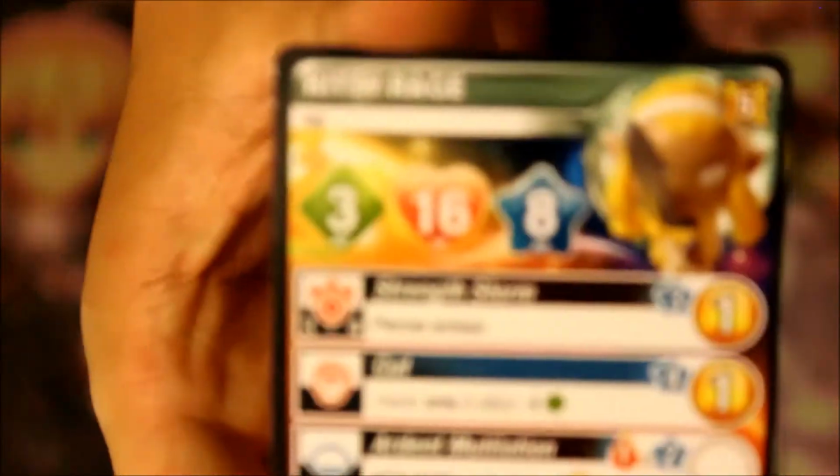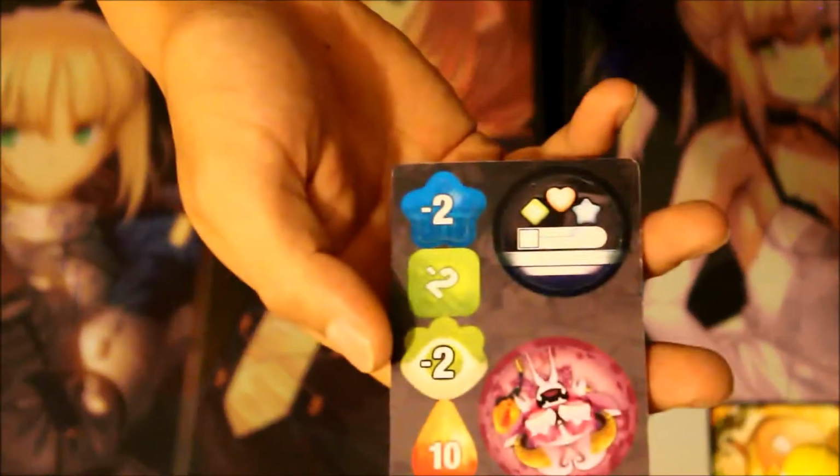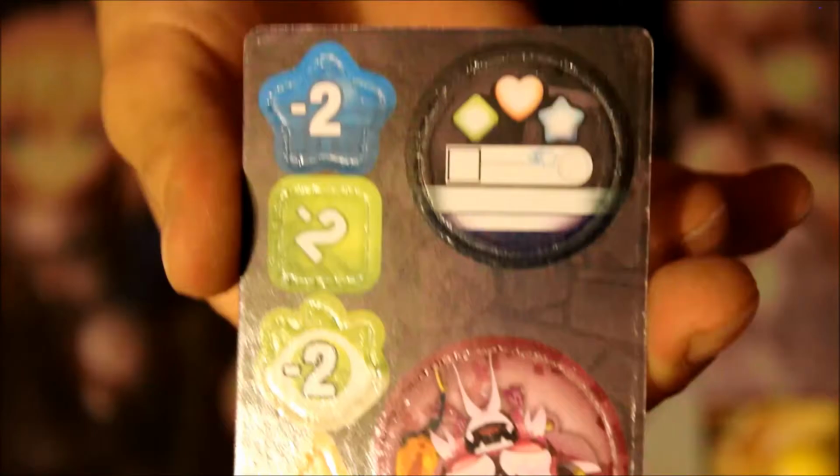She's like your mini boss in this game. Kitty Rage, that is her name. She's one of the small bosses. That's one. Oh, yes. There are some cool tokens in here too. Okay, first one's down.